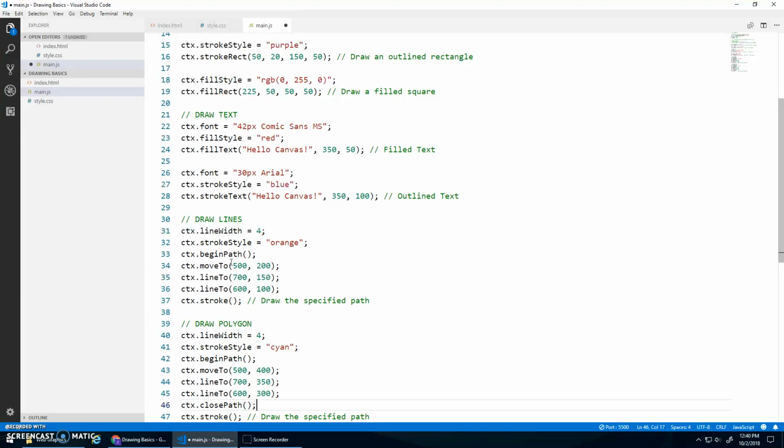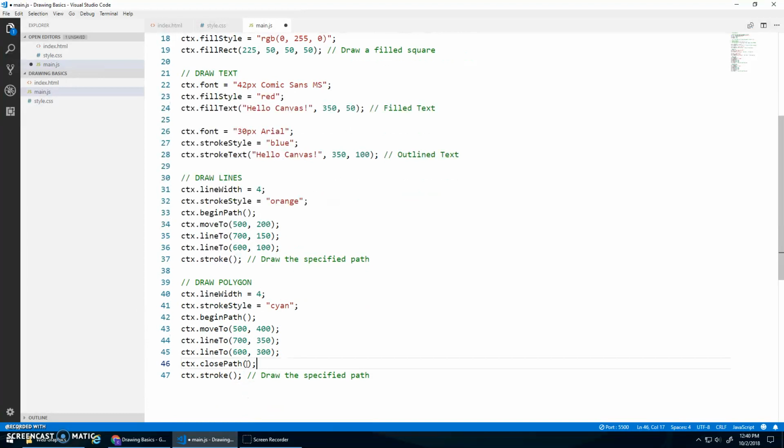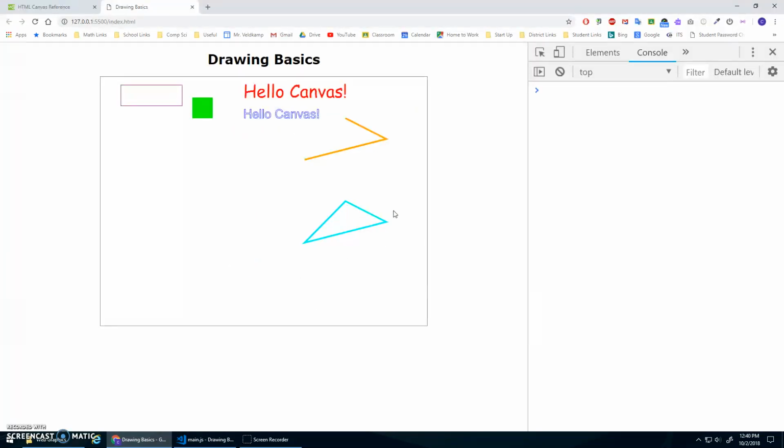Here I didn't close the path because I just wanted to draw those lines, and once I stroked, I just drew it. closePath says basically go back to the start of the path. You could do another lineTo to the beginning, but there's this method available to us that we can just say go back to the beginning. If I save that now, it draws that triangle.